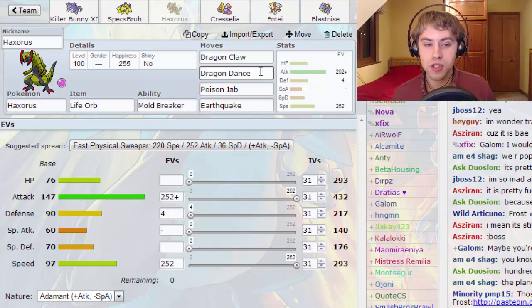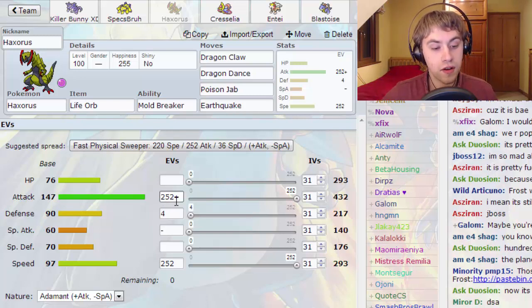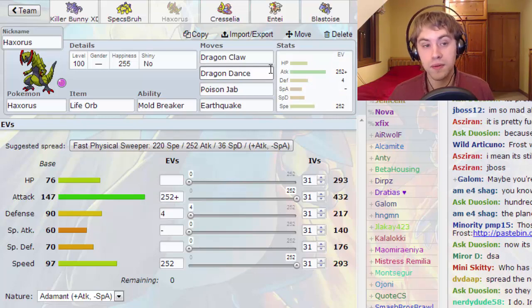I could have gone for Swords Dance, but to be honest, he does have quite a lot of attack already, and I think he would appreciate a bit of a speed boost as well. So I run that 252 Adamant in attack and 252 in speed. I did think about going for a Jolly Nature with this, but I decided instead that going for Adamant would be better because I obviously have the setup with Dragon Dance and also the web as well.